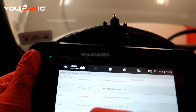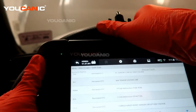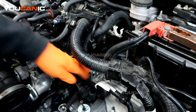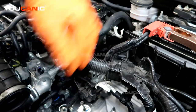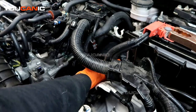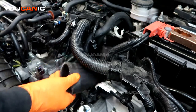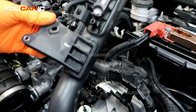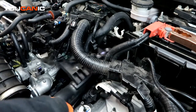Now we'll go ahead and find the transmission control module and go over the process to replace it so we can get the vehicle to run and start. The TCM is located right back here at the top. You may not need to remove the whole air box, but you have the intake that comes out and makes a 90 degree bend, and the module sits down below it. For better access, remove the intake portion that goes into the throttle body — that's just a regular band clamp.